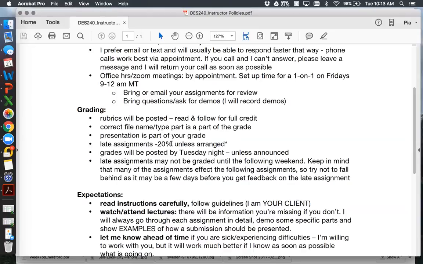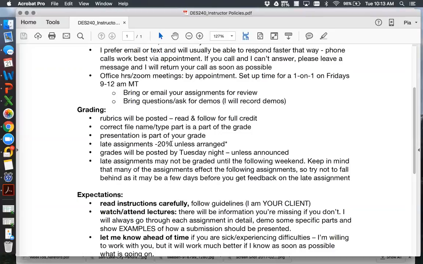So you need to contact me personally if you have difficulties meeting those deadlines. I will try to get all of the grades posted by Tuesday night. Technically, I have till Wednesday, and since we are a big group, depending on the project, it might move into Wednesday a little bit, but most of the time I'll get your assignments posted by Tuesday night.